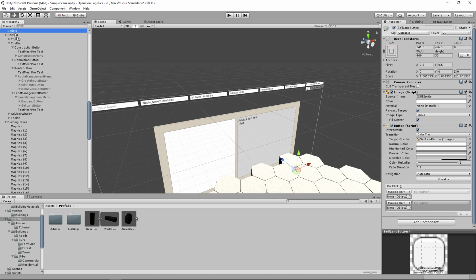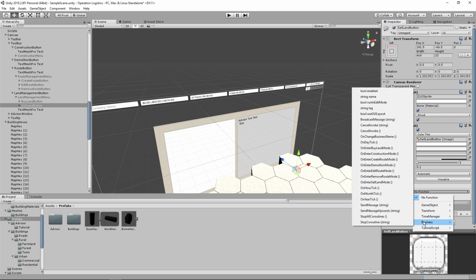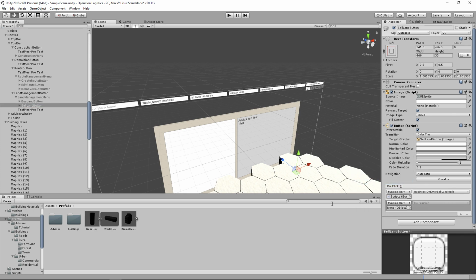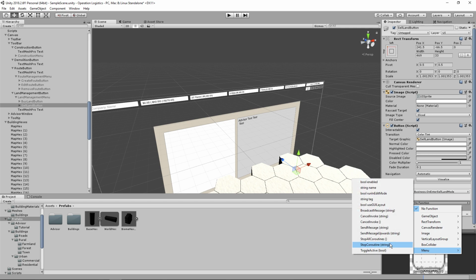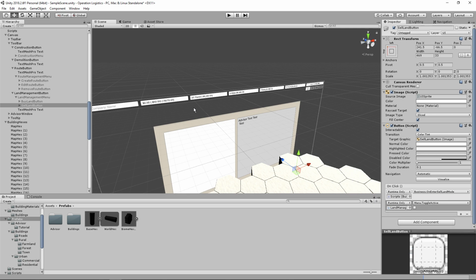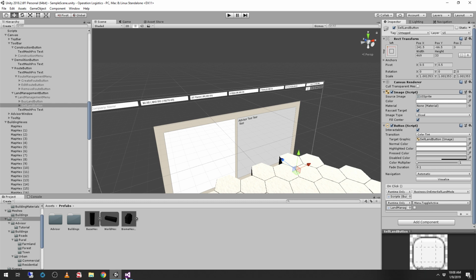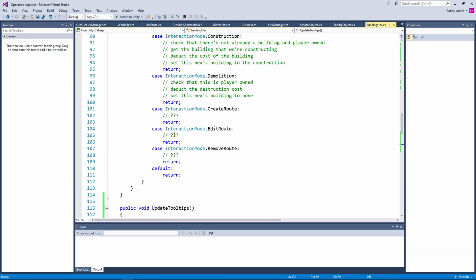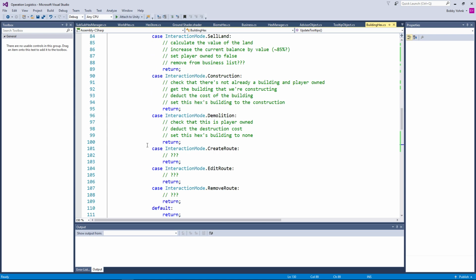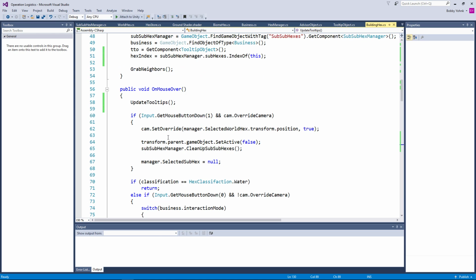And then the same thing for sell land. We will go ahead and do scripts, business, on enter sell land mode, land management menu, and this should be toggle active. Okay, there's that done. Now the other thing I want to check is why update tooltips isn't really updating.